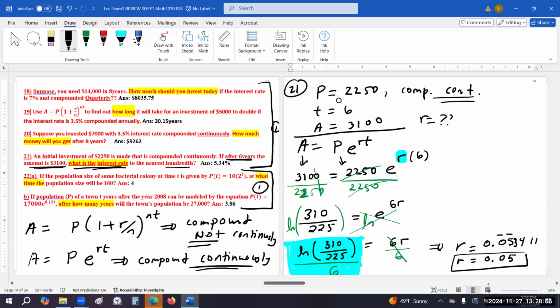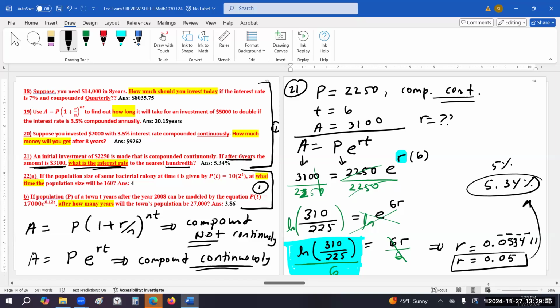But if you don't see this in the multiple choice in the final exam, you should round to 4 places so that it becomes 5.34%. So if you don't see 5% in the multiple choice, but you see this, that means this is your answer. We're multiplying the answer by 100 because it's interest rate. Usually they don't put r equals, they put percentage. So if you don't see 5%, it's 5 and then 2 places after the decimal. So yeah, one of these.